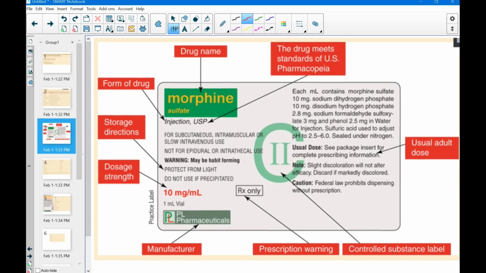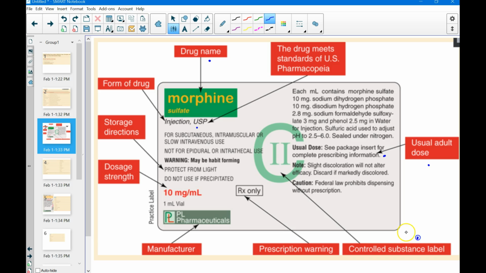Looking up here, I'm just going to go clockwise around. For example, here you see the drug name is morphine. The drug meets the standards of U.S. Pharmacopoeia, which it says right there. The usual adult dosage over here is right there. It's a package insert for complete prescribing information.